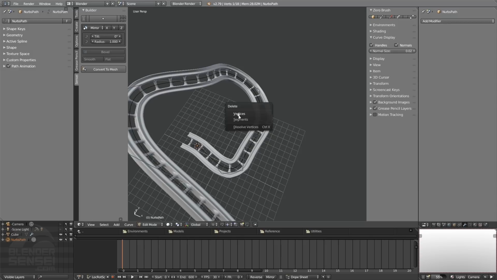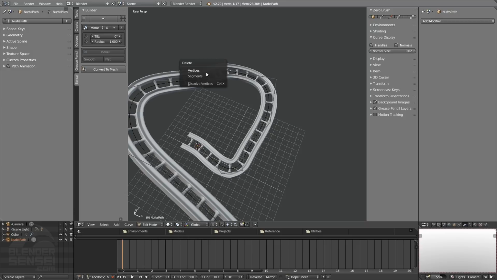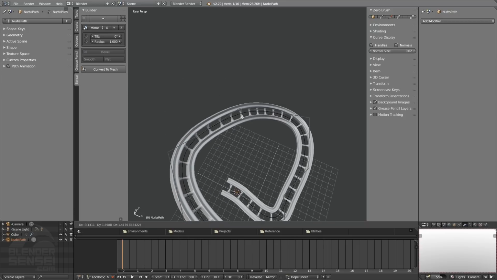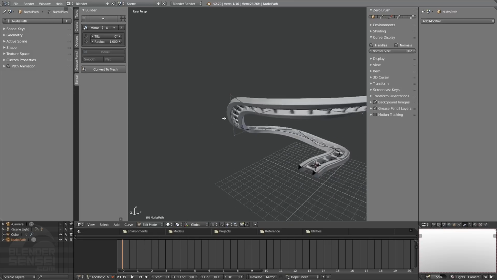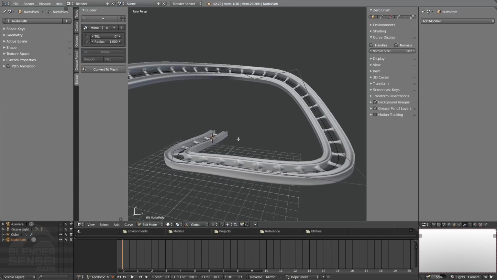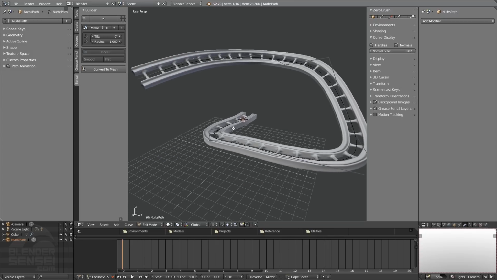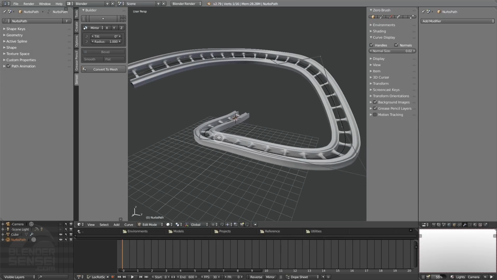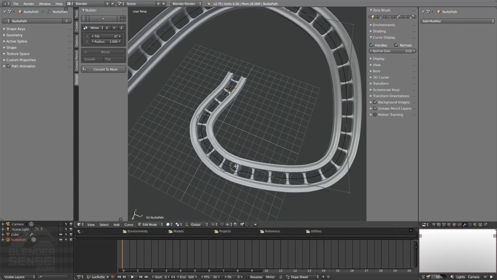It'll just make the curve a bit smoother. So if you need to do that, you can. So this is really good for any type of repeating object you need to organically mesh together like this. So roads, tracks, like maybe even the spinal column of an animal, or pretty much anything like that.